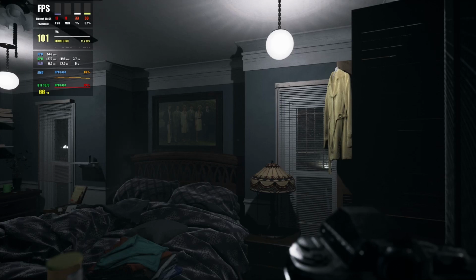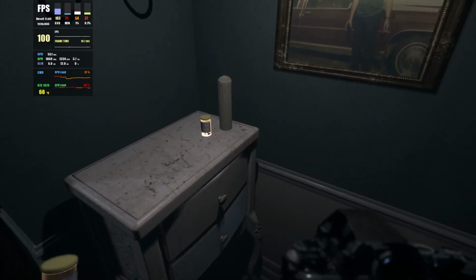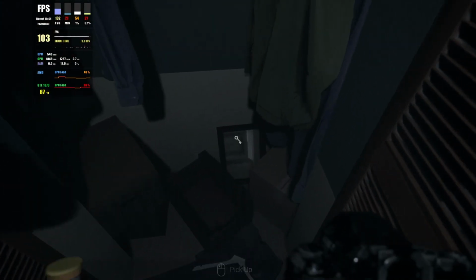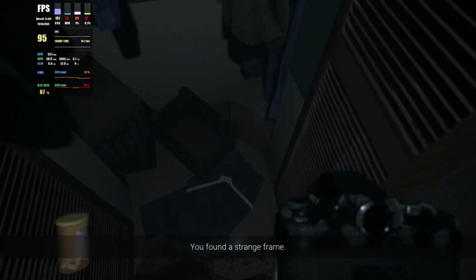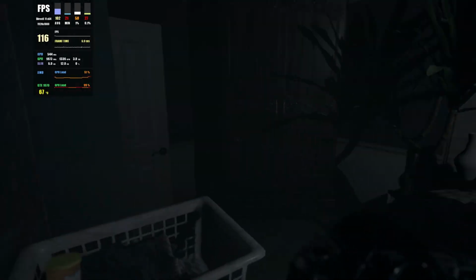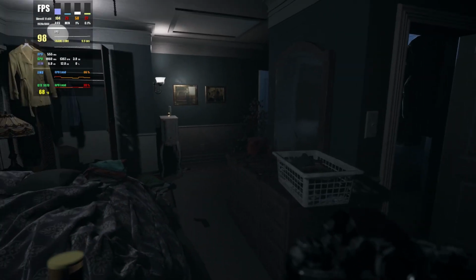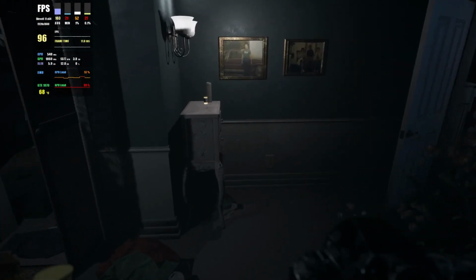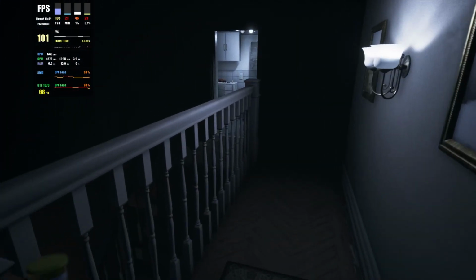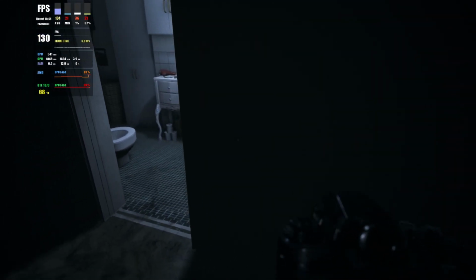So this game is called Visage. It's one of the best horror games in the last 10 years, and it beats every current game that exists, period. All right? Now, there's a lot of people out there who are deathly afraid of this game, and I can understand why, but there's the performance right there. As you can see, we're getting great performance, and we're actually maxed out, which is nice. So, performance-wise, when it comes to games, people should be happy, hopefully.